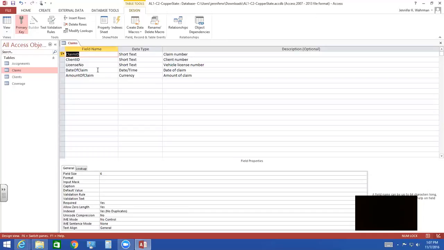Sometimes the primary key causes some problems. It doesn't in chapter 2. We'll see, hopefully it doesn't in the future, but there have been times when I'm working in Access where I have to turn this primary key off. Otherwise it creates problems, and then I put it on at the end.